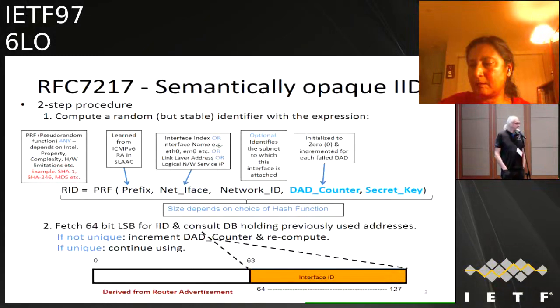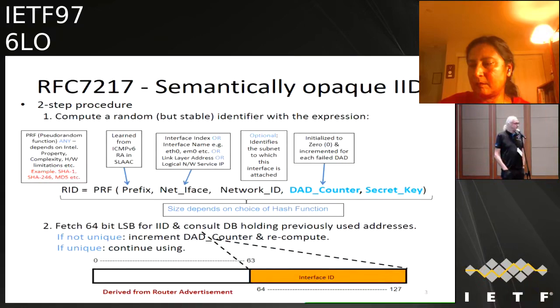Okay, so that's why it's in there to begin with. And so in this mechanism, if it hits it, then how does the 6LBR know what value to put in there? If he always puts in 1, that may still collide with the other one, and maybe you're saying it's always 1, and then he just keeps revving the DAD counter or something, right?